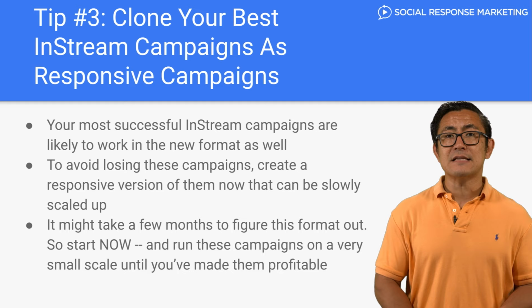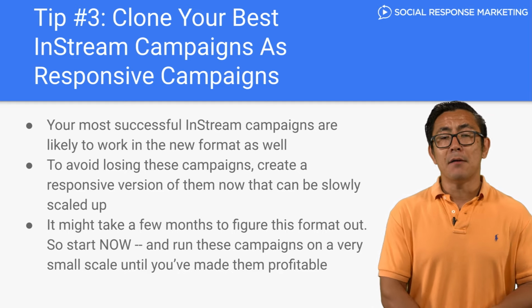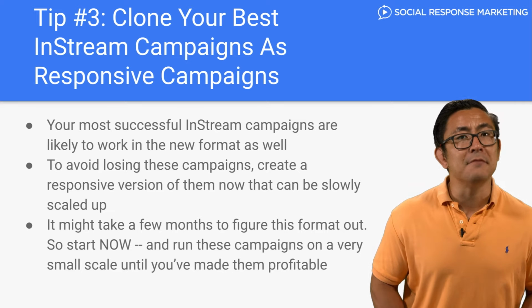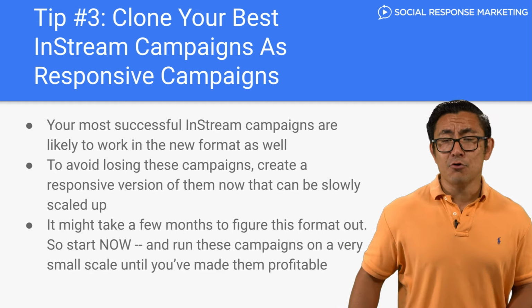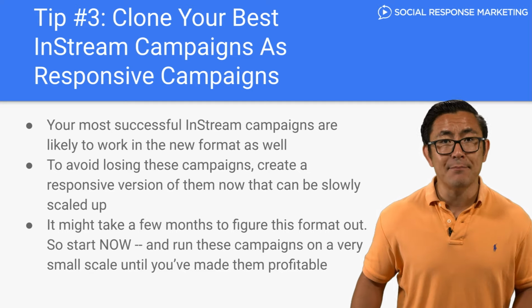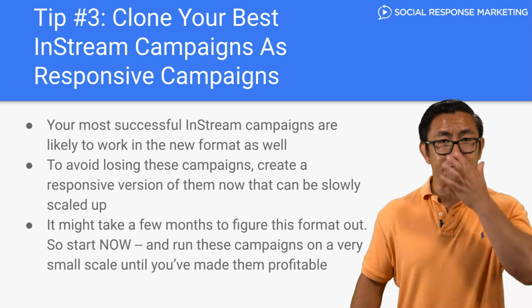With the new campaigns, I want you to make them much smaller budget than your original campaigns and a much lower bid. Let's say you usually put in a $100 CPA bid and you usually have a $200 budget for your campaigns. I would get started with a $25 budget and let's say a $50 CPA bid. So low that the campaign probably will get hardly any traffic the first few days.